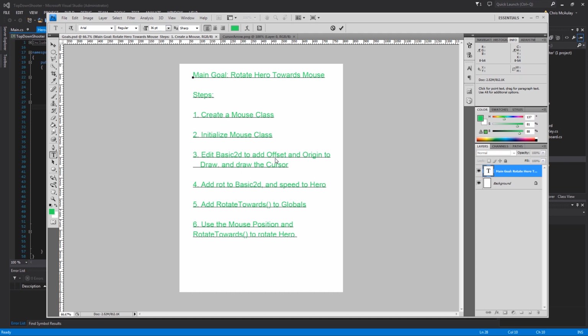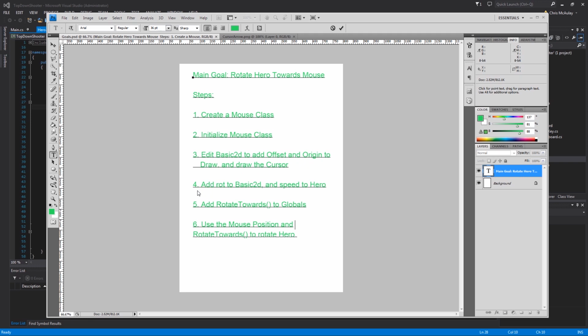We don't need it, but I want it, and it's going to be super helpful for things later, so we're going to add it today. And then we're going to overload our draw to include the origin as well, so that we can draw our mouse from the top left corner. Our base draws from the center, and 95% of things are going to draw from the center, but there are things that will need to draw from either the top left or bottom right hand corner, and you'll start to understand that as we go, so this will be very important moving forward as well.